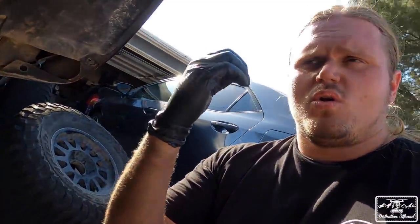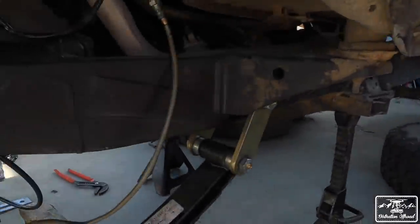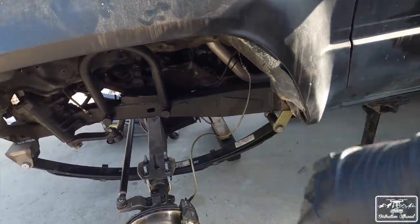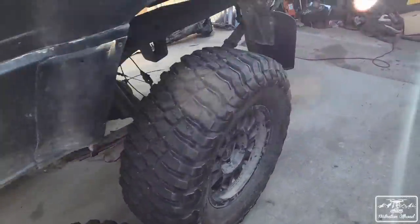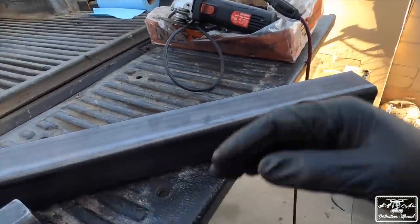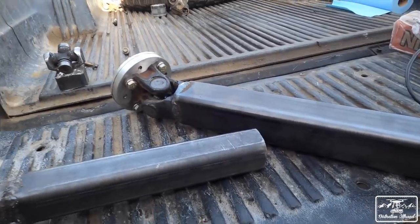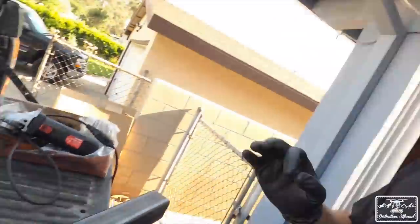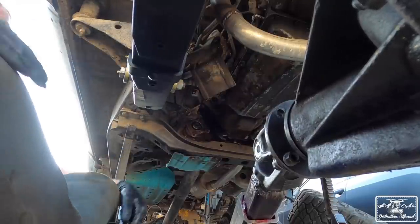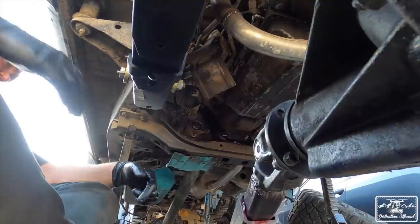So with all the frustration and everything, I think we've come to a solution that's gonna work, and we're gonna find out today, hopefully. So what I'm gonna get started with right now is I've already finished all this stuff. This is all bolted up, it's ready to go. I have some trimming to do on those center bolts, but whatever. I'm gonna chop this end right here, and then we're going to put our drive shaft together and bolt this sucker up. And then if it spins freely, we're good to go. Now it's currently at full droop, so this will be the worst of it. Presumably.